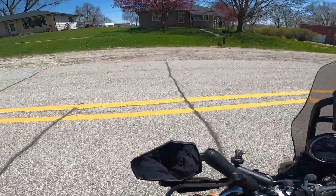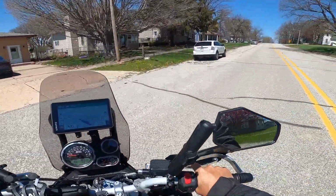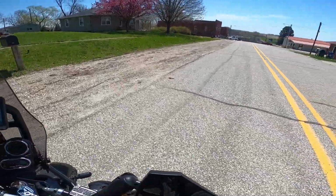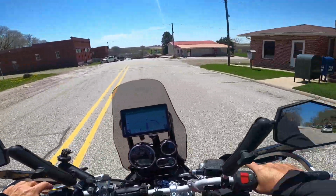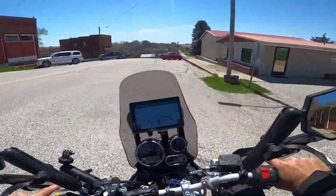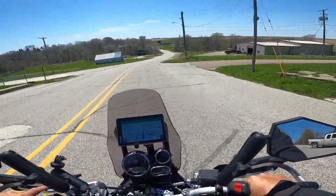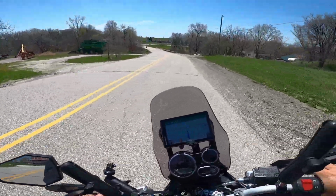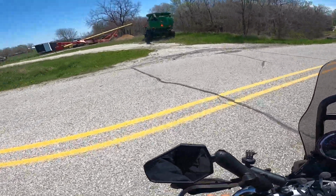Spin around, nobody behind us. Those new Shinko tires are very good. He just got them on there, so I think he said maybe 20 miles on them. He drove to town to get some gas because he was out of juice. Oh, it's so smooth. It works, guys. This works for me. Let's go down here and see what we can do for some fun. Wahoo! The tires handle well. They're good. Those big knobbies that he has. Those are Shinko 700 series, I think.